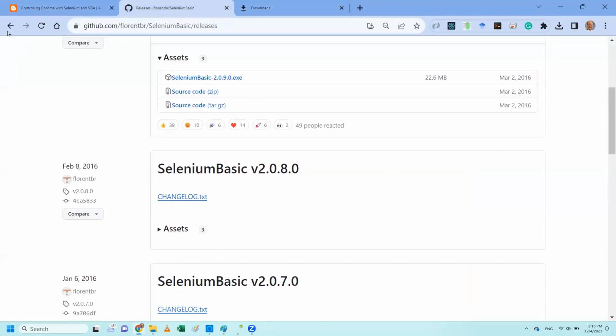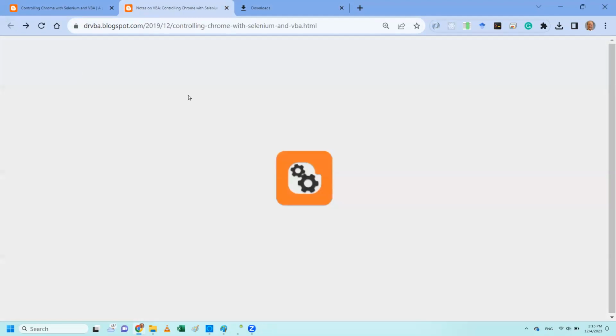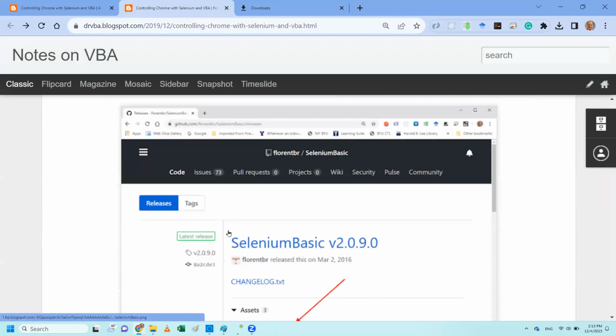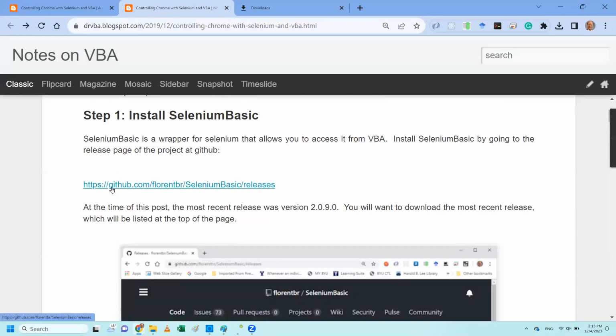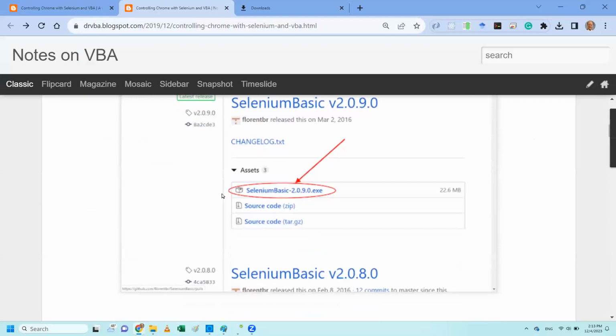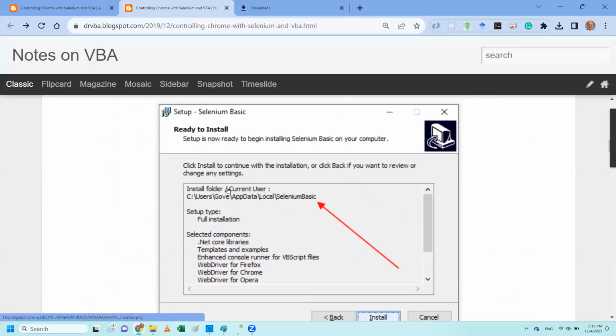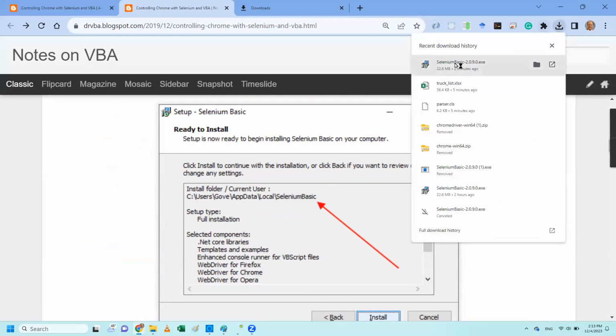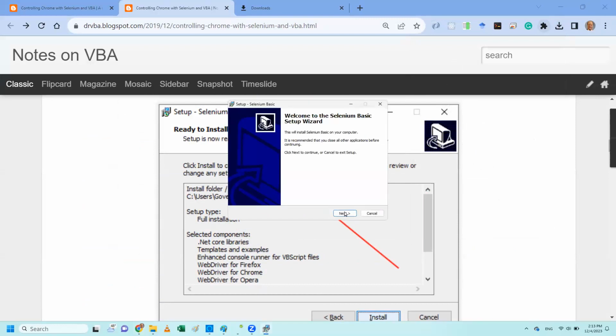Let's come back here and see if I can get to my notes. I always forget that it's going to want us to remember where it installed. So I'm going to launch that installer again. I'm not going to install, but I want to make sure that I get this path recorded for myself because we have to make a change to where it installed this information. So let me launch that installation again and pay attention to where it's going.